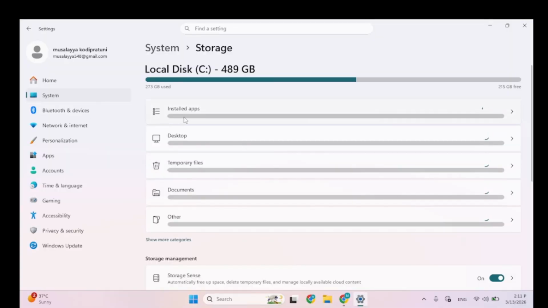Here you can find the modern design icons. I mean, you can find redesigned icons for desktop, temporary files and documents also. All the icons are redesigned in the storage settings. This is also one more feature with this update.